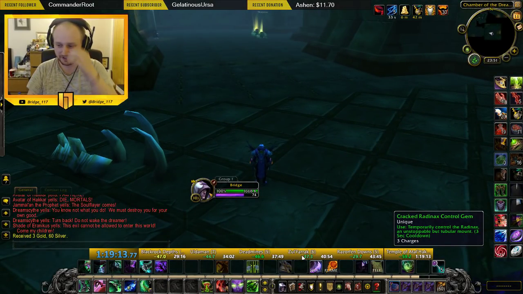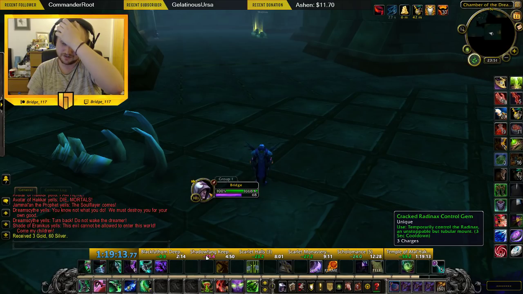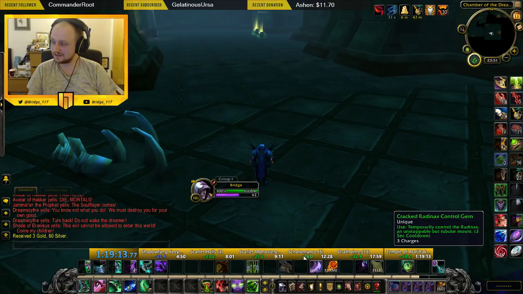Right, let's look at these splits. So, run started off really well. Got the skip in Shadowfang Keep, by which I mean we pressed the lever. Everything up to Scholomance was fine. Stratham was good, Stockade was good, Spire was good, Depths was good. Alderman a little bit lacking.